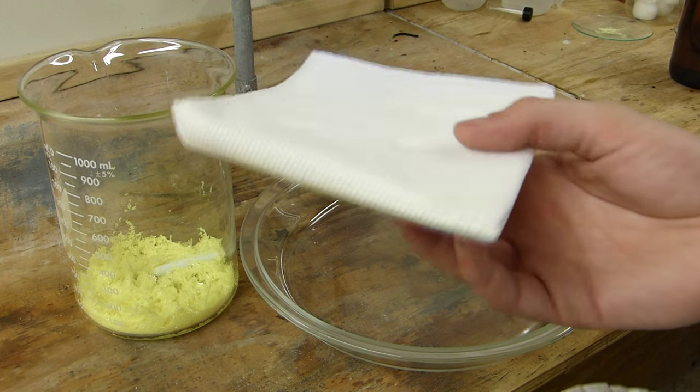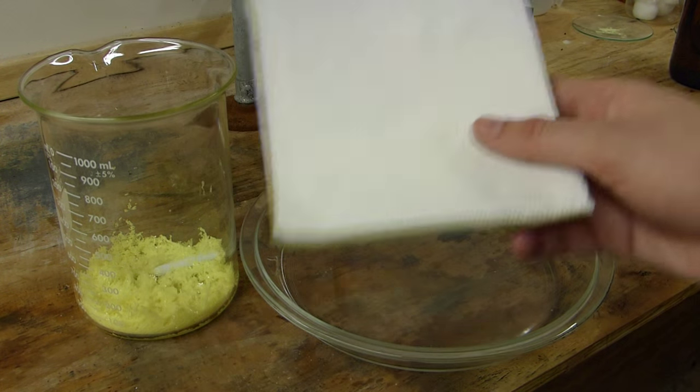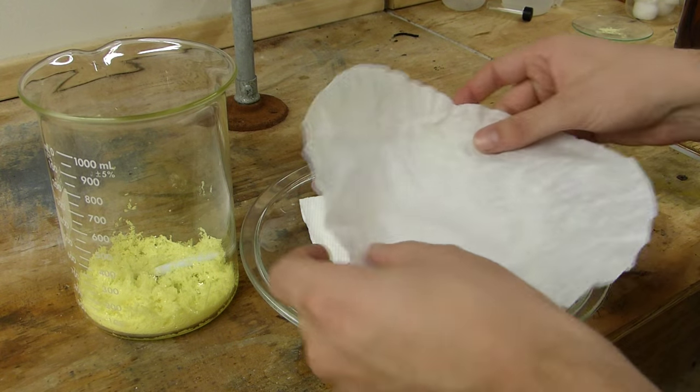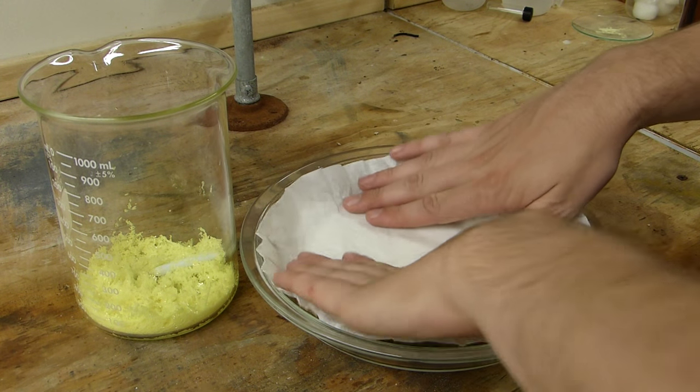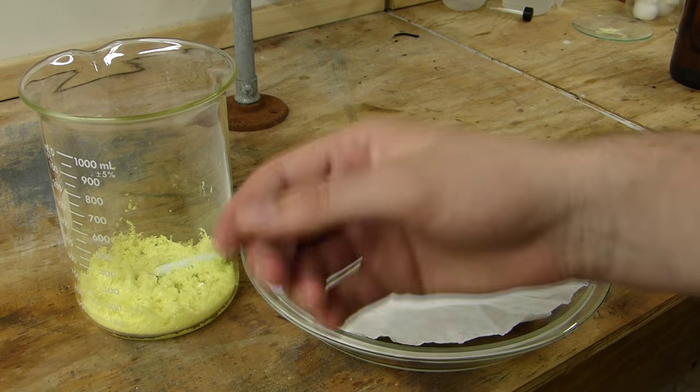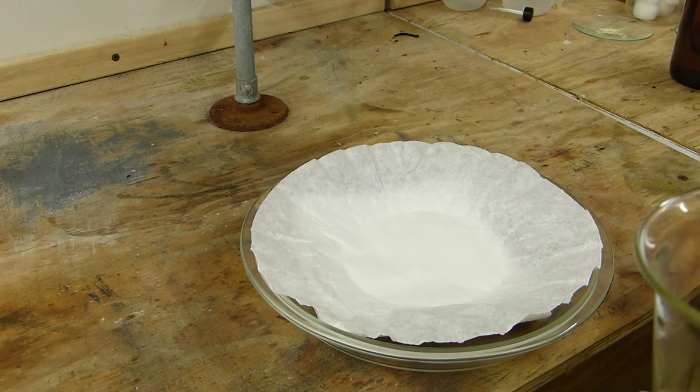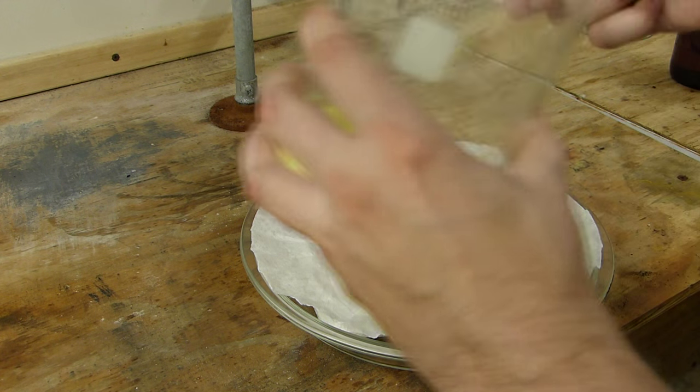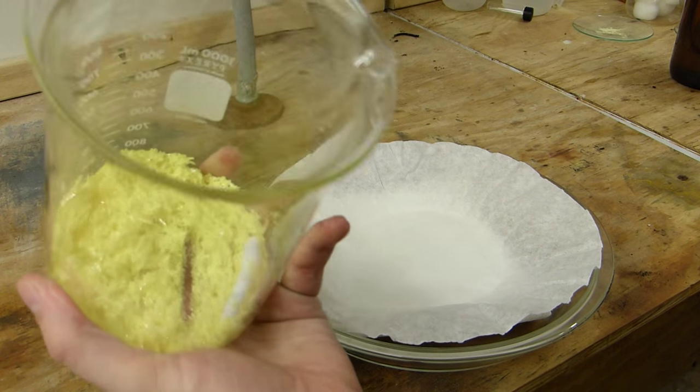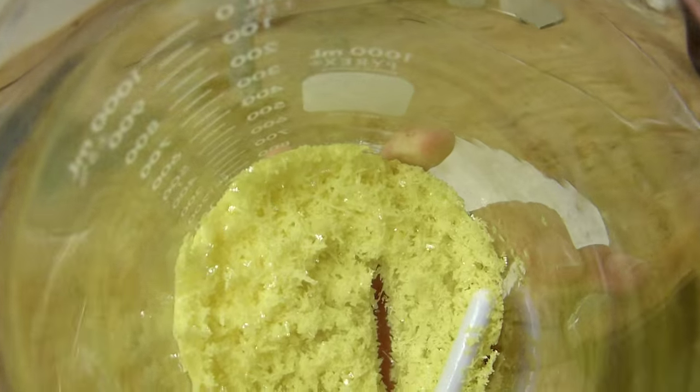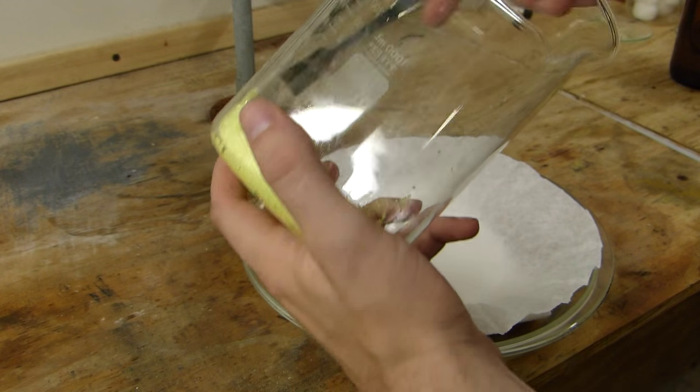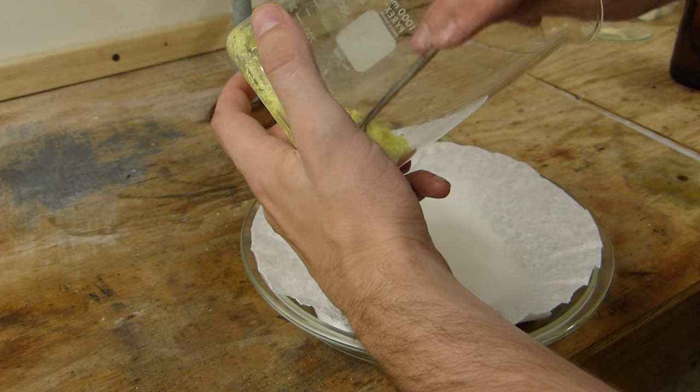This is about four of those half sheet type paper towels in the bottom of a glass pan. And you just lay the coffee filter out. And like I said before, xylenes go right through the coffee filters and paper towels and things like that. So this will absorb very rapidly and we'll end up with some nice dry crystals pretty soon. I almost hate to destroy that. That looks really cool. Chemistry.